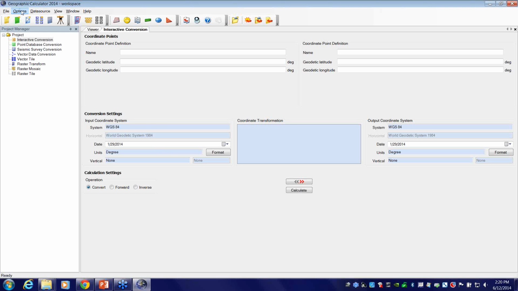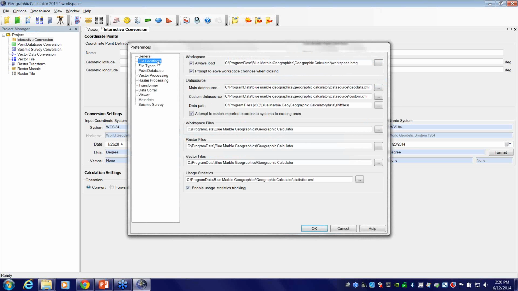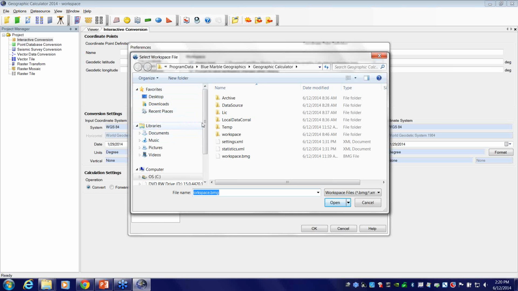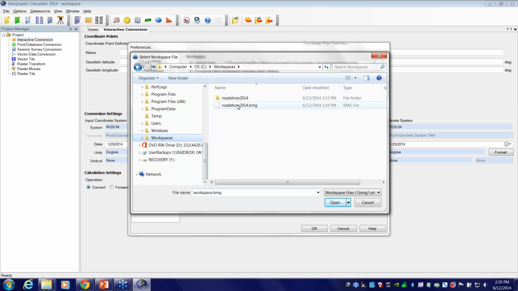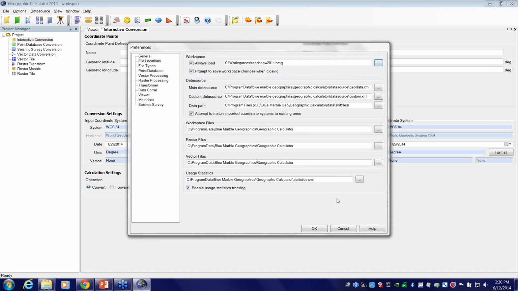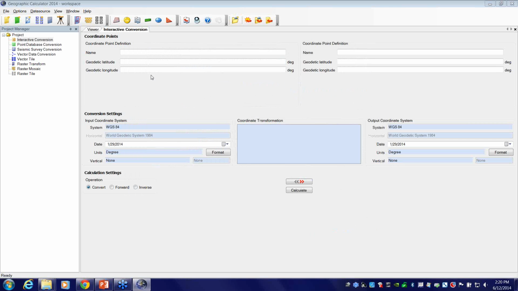So again, here to sync these two together, I'm just going to go to Options and Preferences, and again in File Locations. And so the 32-bit version again has its own path to its own workspace. All of it is a complete parallel installation, and I'm simply going to browse to the location where I've saved my workspaces, which again I've put by choice at the base of my C drive. So I'm just going to point that to the same Roadshow workspace, and I'm going to OK that.